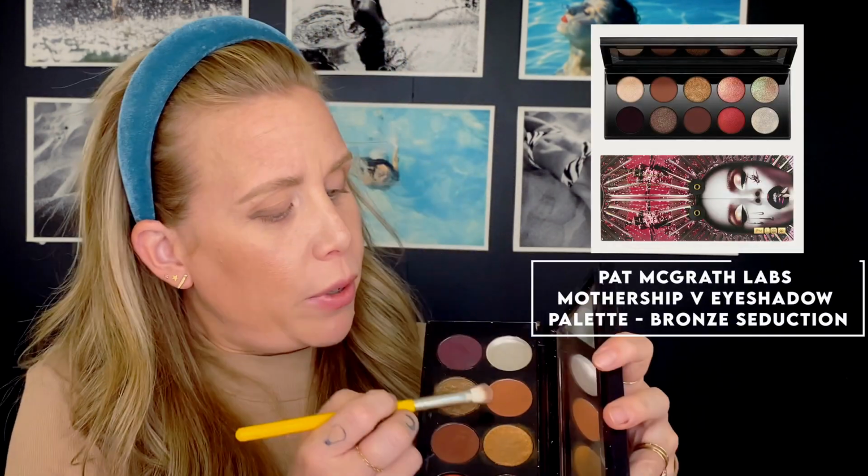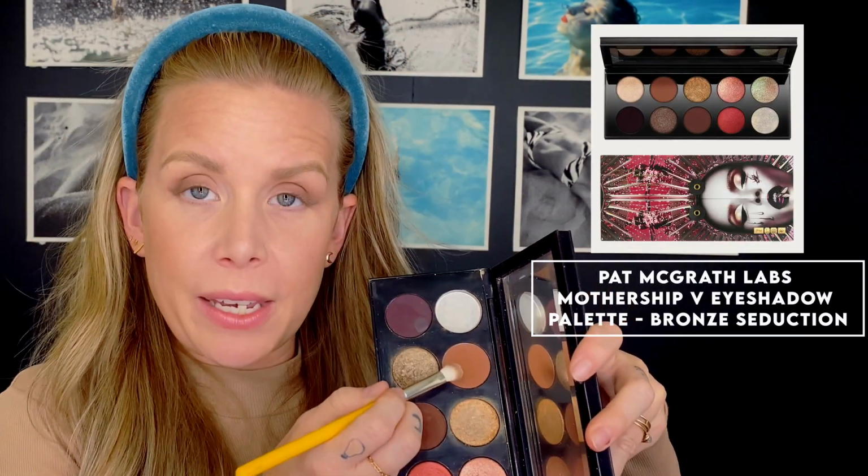Now take a transition shade. So this is gonna be our medium tone in this makeup look. I am going to use this shadow right here as my transition shade. This has a little bit more red to it. I'm gonna use this purple as my darkest tone to really help the green in my eyes pop.